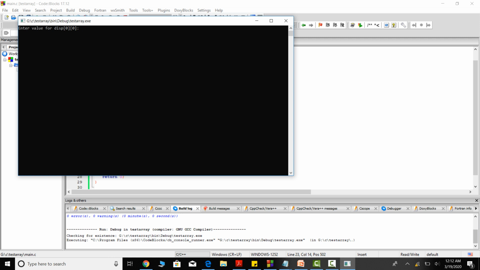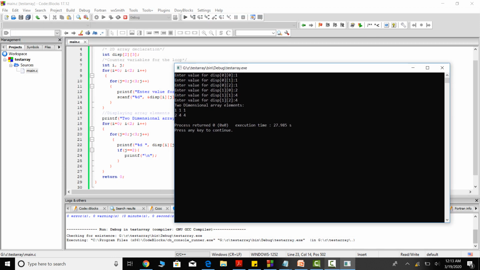So enter the value of, this is my array name, 0 to 0 size, because we have taken a two dimension array, right? So that is over here 1, because it should change 1 by 1. It starts from 0, right? So I have taken all the 1. After 1 there is 2. Again, now we have taken only 3 sizes of the first array, so 1 and 2. So over here, there is 1 1 1 in one dimension array, and the second dimension is 2. So that is the two dimension array and one dimension array we looked at. Thank you for watching my video.